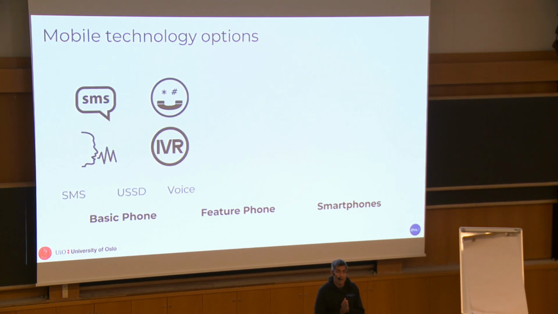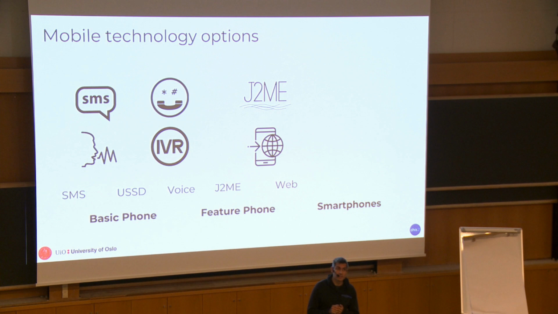So what kind of technologies do we have available in a basic phone? We have SMS, we have something that is called USSD, and I'm going to be talking a little bit about it. And we have voice. Sometimes I feel that we constantly forget about voice. We can still use the phone to call someone, or you can actually interact with an automated system that is an IVR. And I'm going to talk a little bit about that.